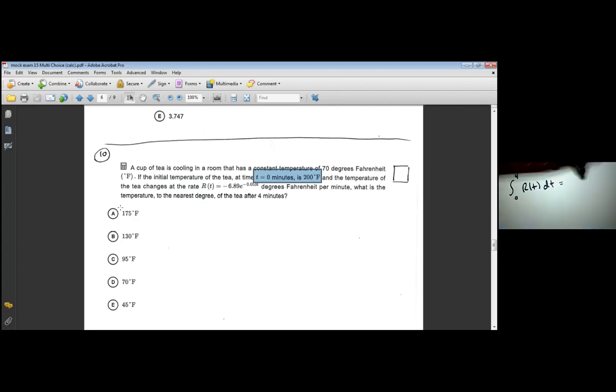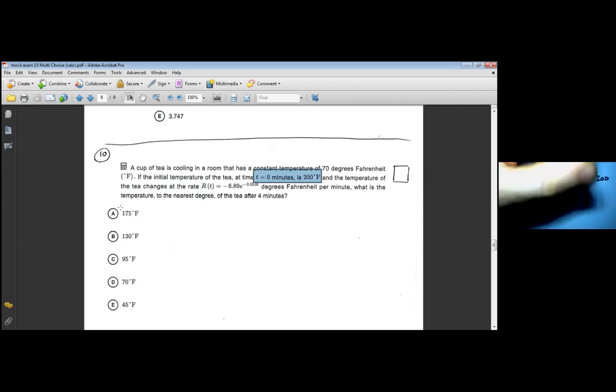So to me, that would be what they give me for 0. T of 0 is 200. So we could go like little r of something of 4 minus 200, but I would just use T for temperature. So we would add the 200 over, and it would be 200 plus this integral, I believe would give us the temperature at time 4. Does that make sense? Yeah, that makes sense. Okay, so you would fire that all into a calculator, you would get something.